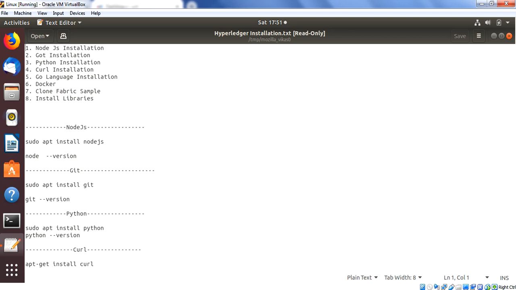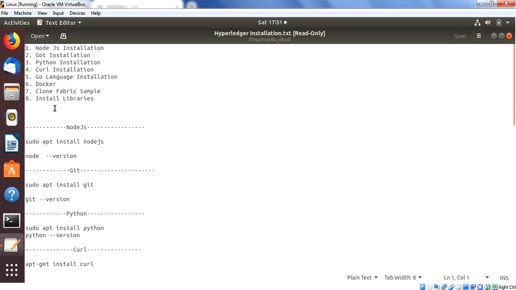All the commands which you see right now in this text pad will be put on our blog. So in case you are not able to note them down from this video, we'll show you a blog link in this video as well, where you can go, download, and take these commands and run them from your side. So let's jump to the installation and see how we can do it.